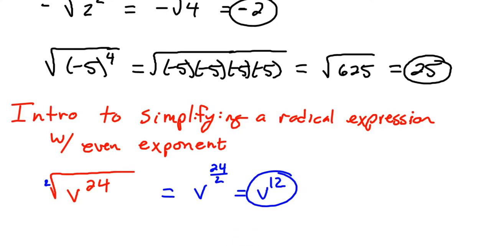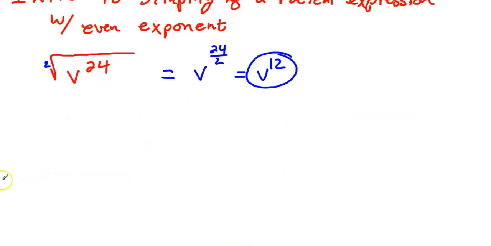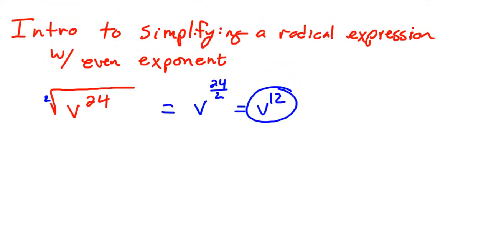Now, they're going to explain it different ways, but to me that's the easiest thing. Sometimes they kind of sugarcoat some things in the beginning. Eventually, they're going to change this to where it's not a root of 2, but a 3rd root or 4th root or 5th root, whatever. You're still going to do the same thing. You take this power you have here, divide it by this root that you have. That's the easiest way to look at it. They explain it a little bit differently, but for what we're going to do, we're just going to take this exponent and divide it by 2 for doing square roots.